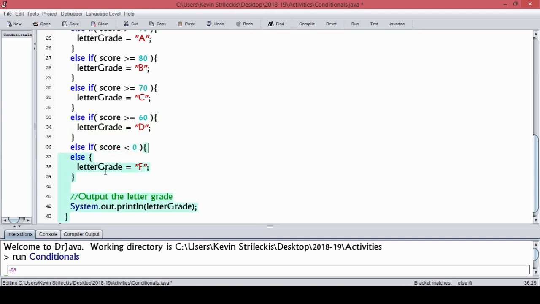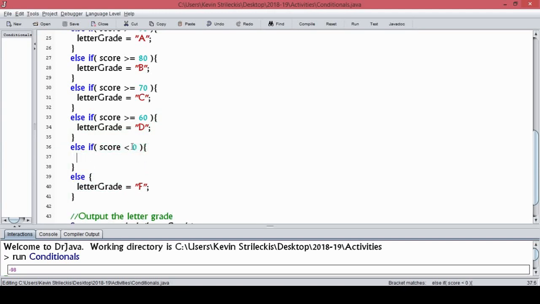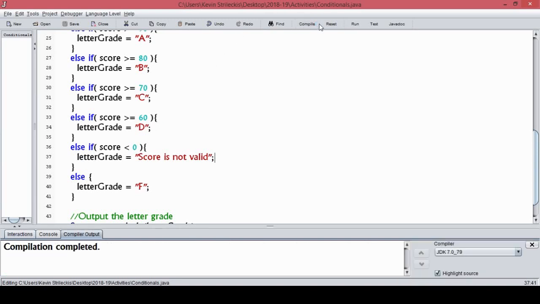So if my score is less than 0, and less than again is just like the math one, then I want to say something like score is not valid. It's a negative score. It's not a valid score. You don't give negative scores in class. That would just be awful.